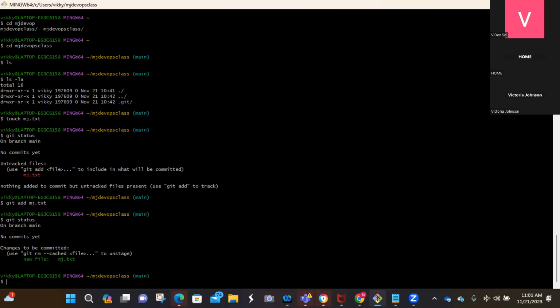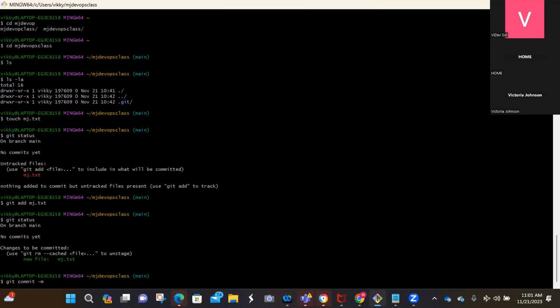How can you commit this file to Git? By using the git commit command. Git commit space -m. -m is nothing but an argument, the letter m.